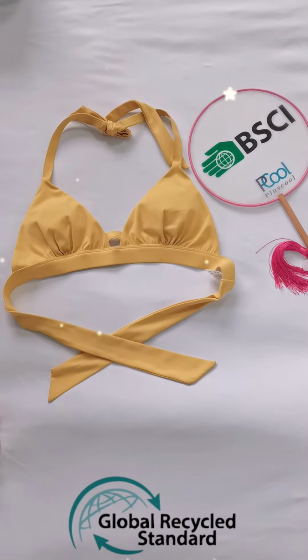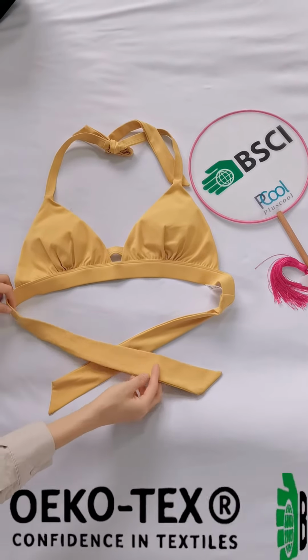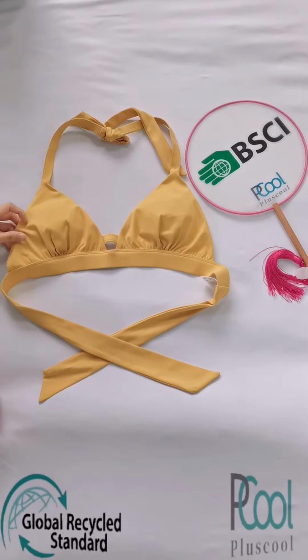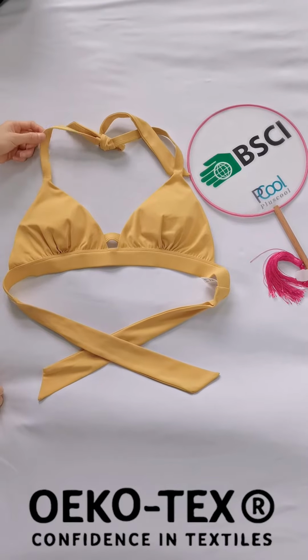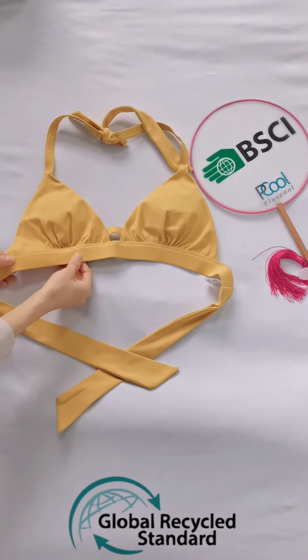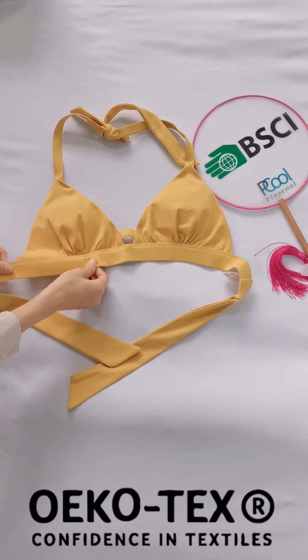The sexy triangle cap. You can see it's made of soft fabric. There are two stripes, so you can swiftly tie it, and also two stripes, and this elastic band is super elastic.